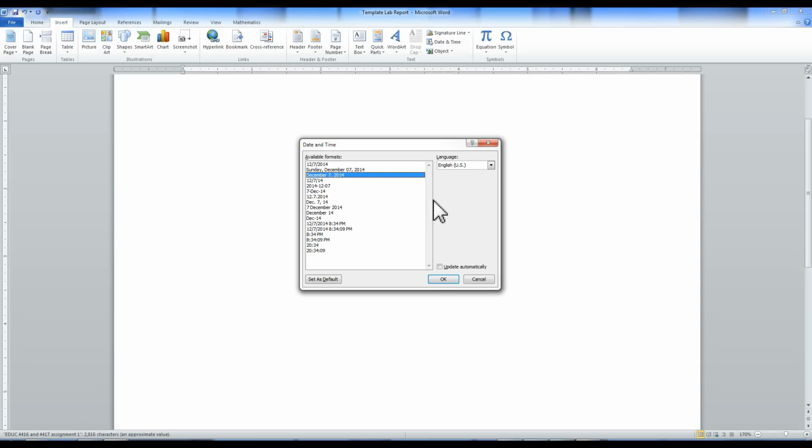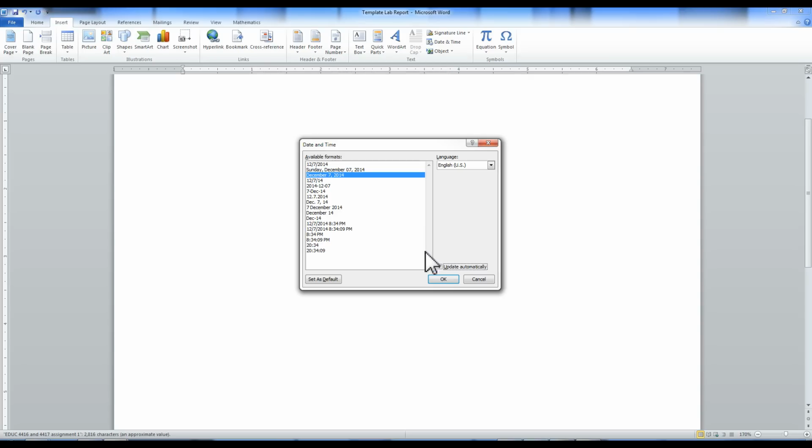Now what's important is that over here you check the box that says update automatically. What this is going to allow this field to do is, whenever you go in and update your lab report, it's going to automatically insert the correct date, whatever date you are working on it.